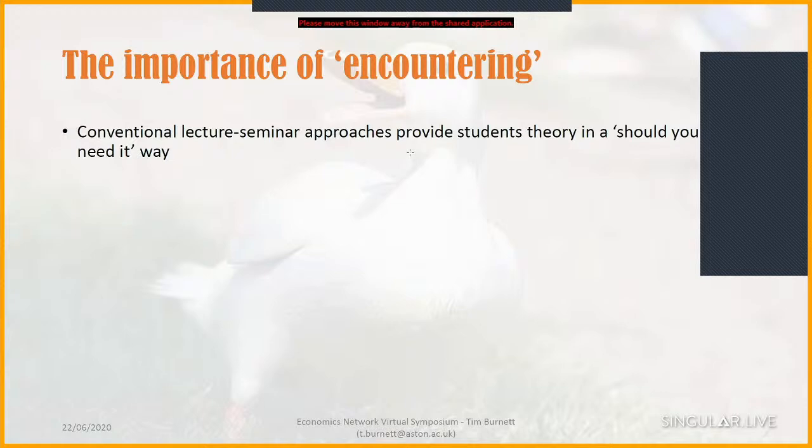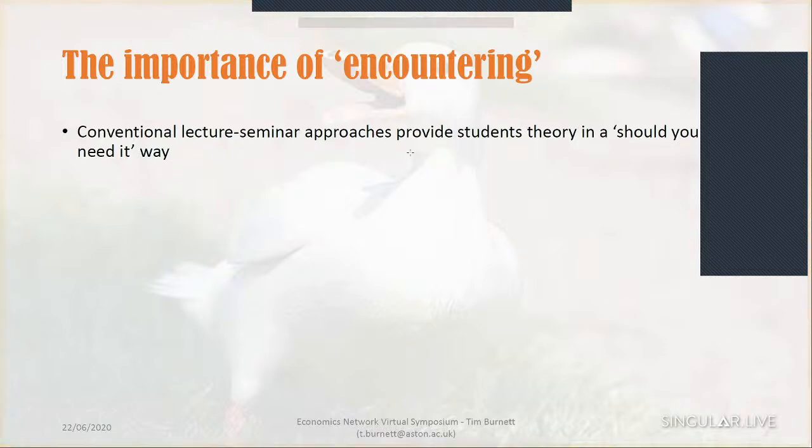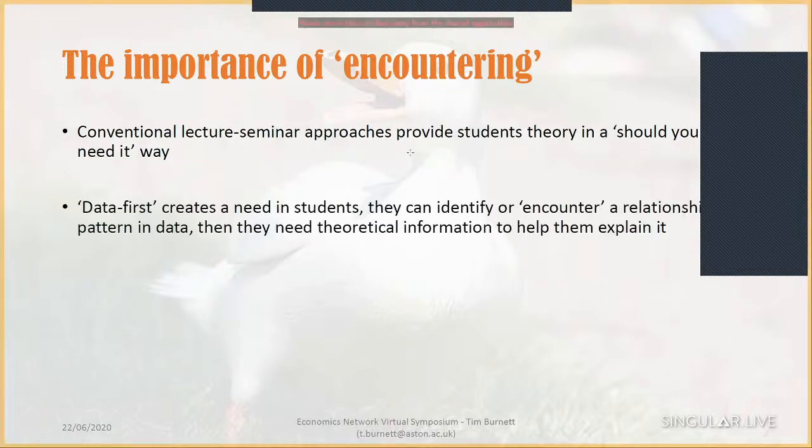This idea that in exploring the data for themselves, students will encounter relationships. They will discover relationships for themselves. So when you lecture them, we provide students with a theory to explain something, should you ever need it. But when we provide the data to the students first, a data-first approach, students find that they need a theory in order to explain the data.